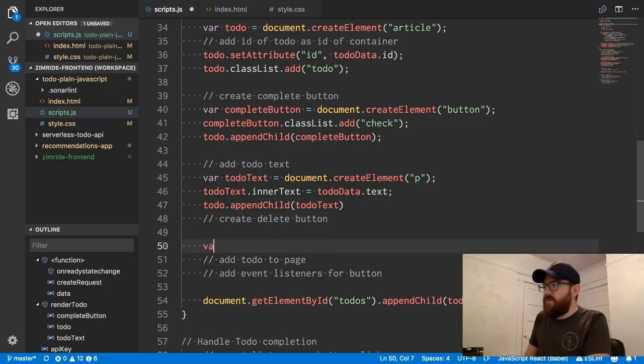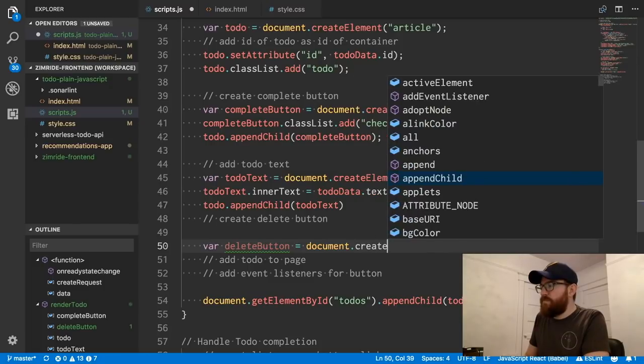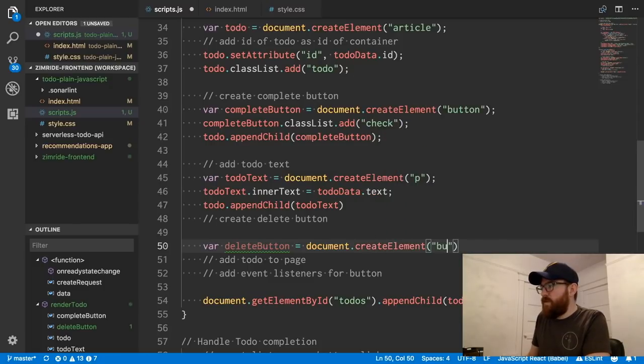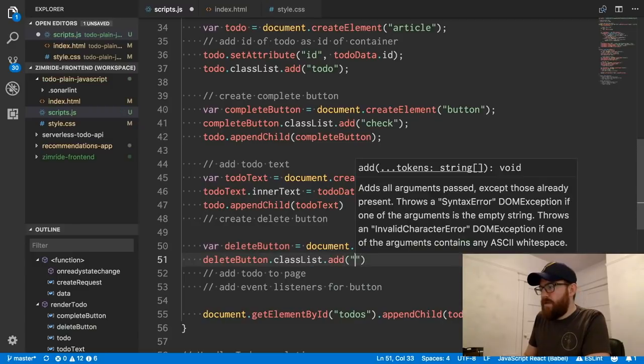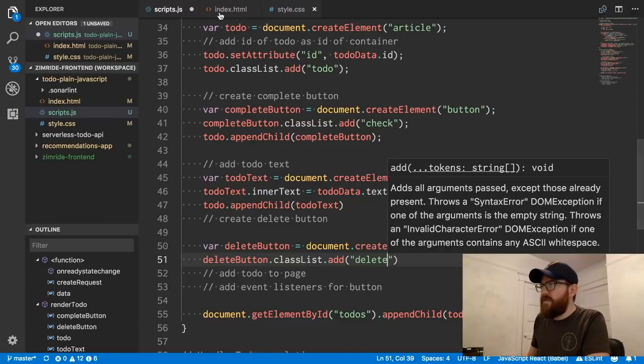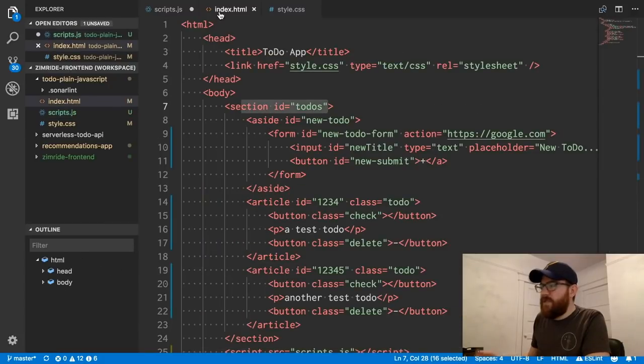So we'll say var delete button equals, oops, type equals button. We're going to say classlist.add delete, I think is the class that I used. Again, you should already have these classes created when you're doing your styling.